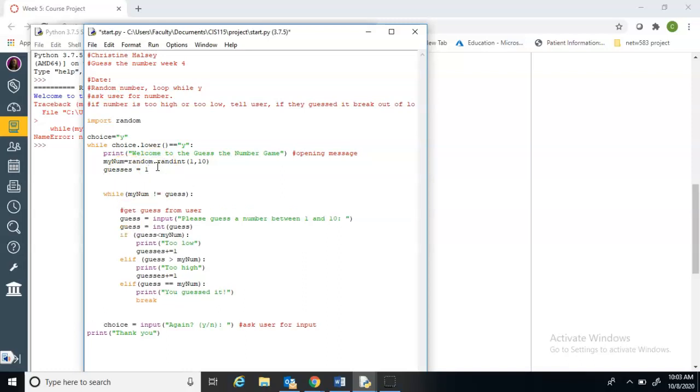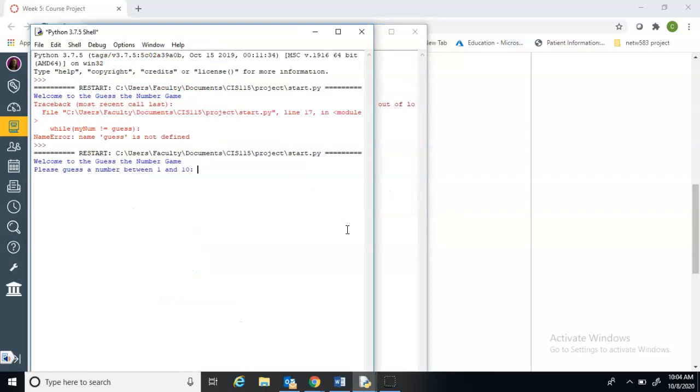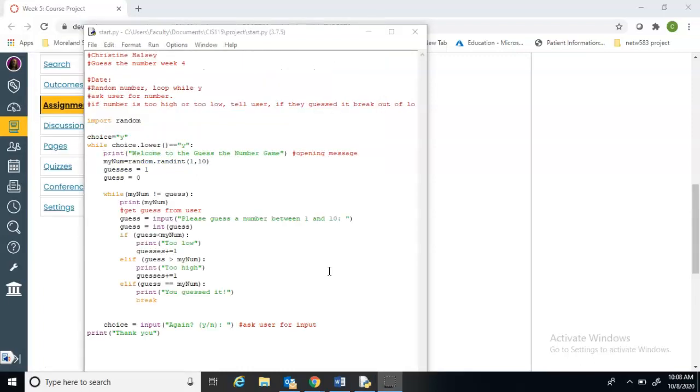I have not declared guess before this, so I will start with guess equal to 0, and that'll let it get down to where the user can input the guess. And since it should be a random integer between 1 and 10, it should not be 0, so that should work.